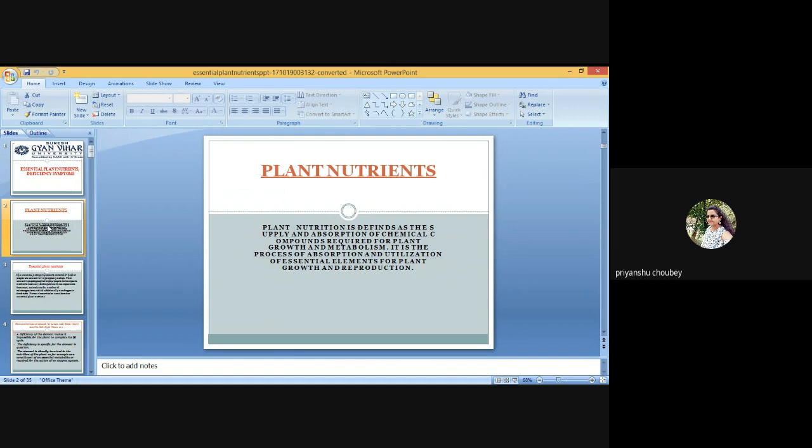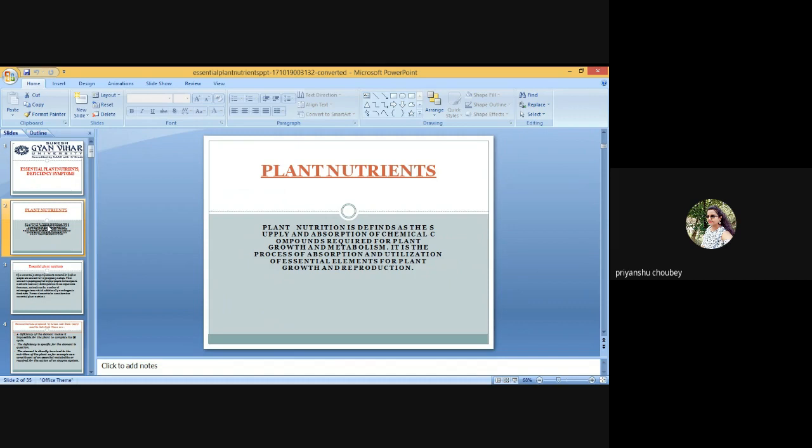All the nutrients are absolutely essential for completion of the plant's life cycle. For example, 60 million atoms of hydrogen and 30 million atoms each of oxygen and carbon, and 1 million atoms of nitrogen are required, yet if one atom of molybdenum is not there in the plant, it is an issue. Carbon, hydrogen, and oxygen make up nearly 95 to 96% of the dry matter of the plant.